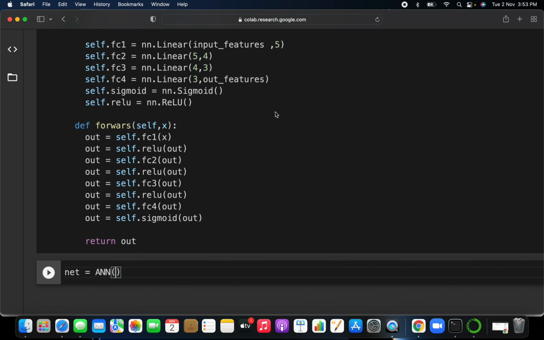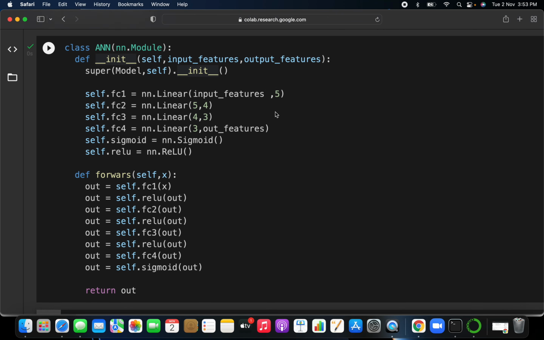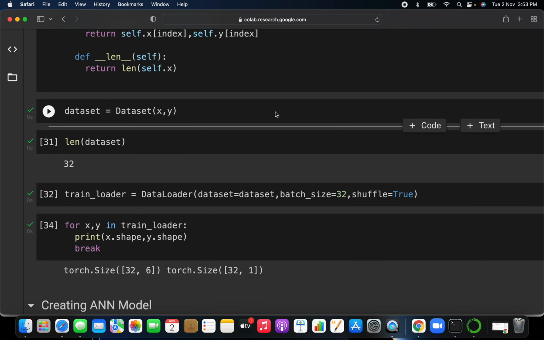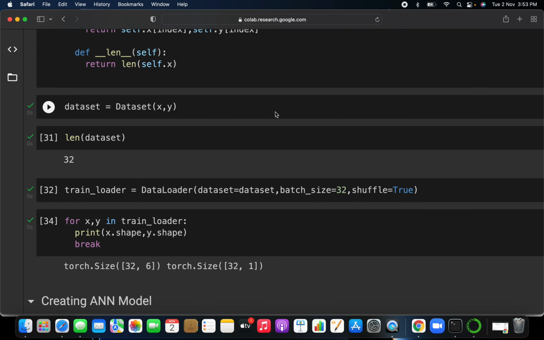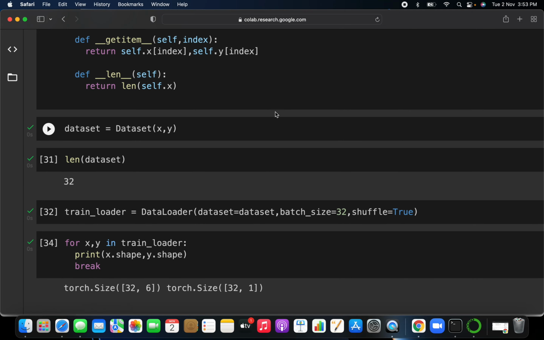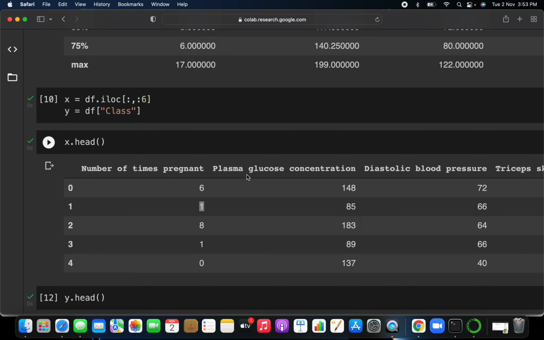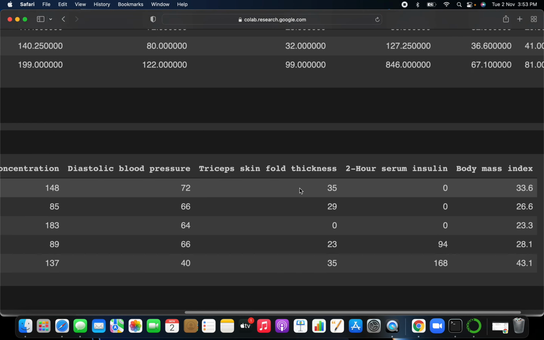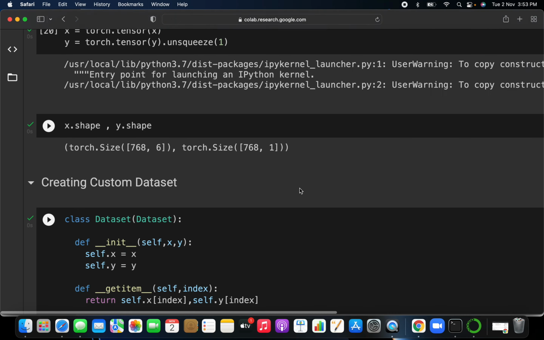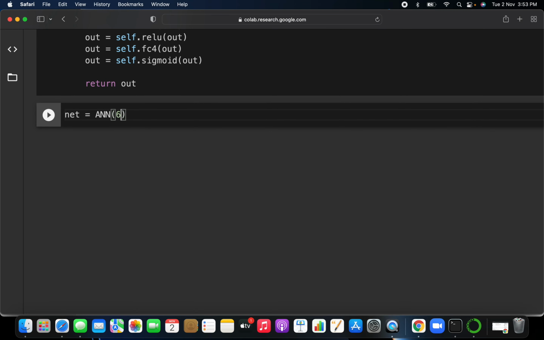The input feature depends upon how many features you have in x, so what is the shape of x and how many features are in it. You can even count or take the shape: 1, 2, 3, 4, 5, 6, you have a total of 6, so you can pass 6. And in the target you have only 1 neuron, as I already explained about the output layer.